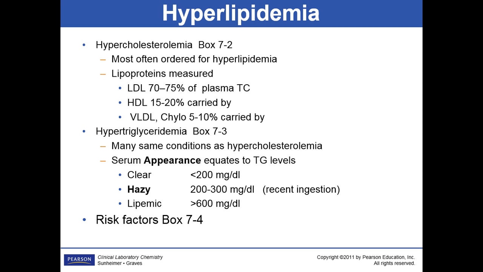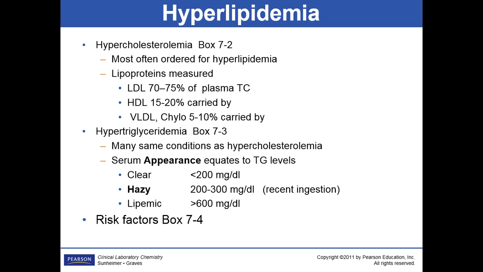But if we have just ate that Big Mac within the last few hours and we come in and get it drawn, it's going to start being hazy because we've got trigs in our serum, in our bloodstream. So if you see hazy, off the bat, you're going to think this is not fasting. And for the most part, they're not. However, if it is a true fast, a 12 or more hour fast, and it's hazy, that is a metabolic condition. And it is significant. So we do note for the physician if we see haziness, and then they kind of determine, if they drew it at 2 o'clock in the afternoon, they usually just assume it's a non-fasting.